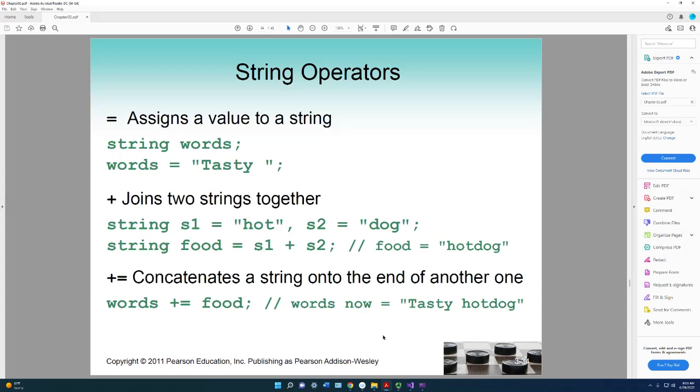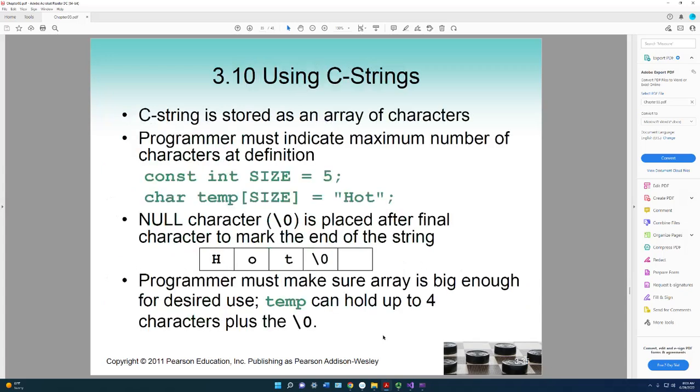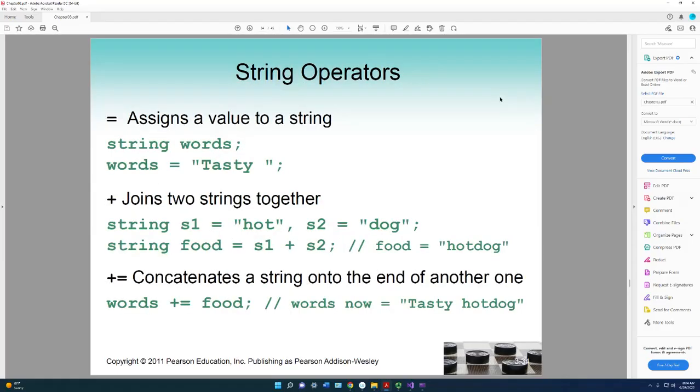String operators. Here is using C strings. This is the old school type of string, and I want to give you a little bit of a difference with it. You're not going to be actually using these right off the bat. These you won't see too much until you hit 162. And they're the old school style string, whereas with a string you have the ease of use that you can use special operators, such as a plus to concatenate them. You cannot do that with a C string. It doesn't have the capability of doing a plus.